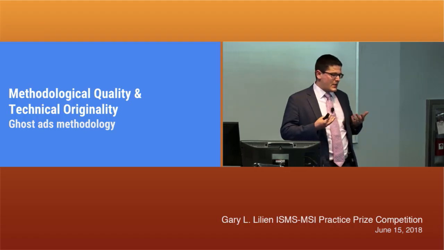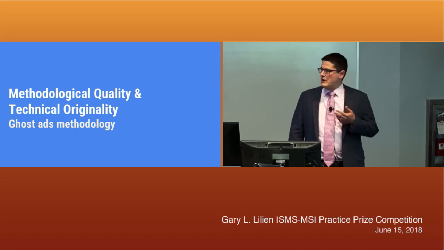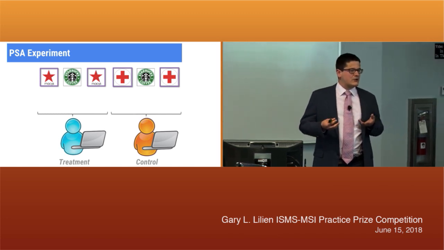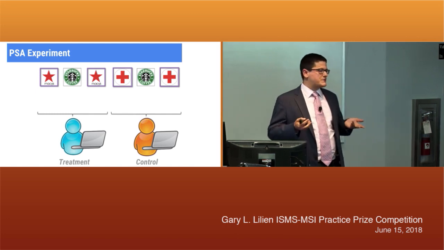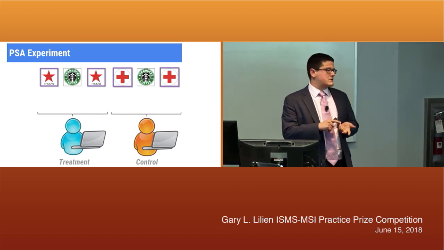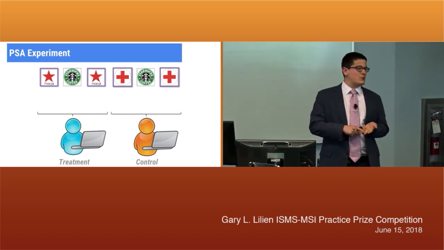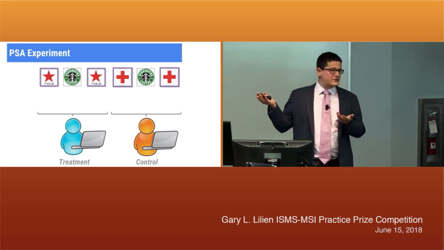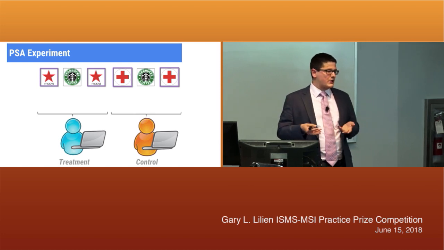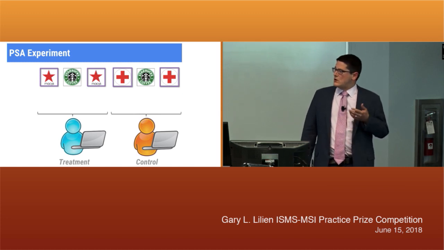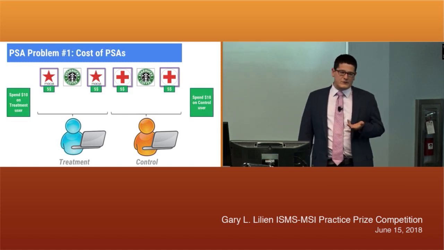So I want to walk through today our Ghost Ads methodology. And to get us started, I'm going to revisualize this experiment in the following way. We're going to imagine that we've got identical twins. One's been assigned to treatment. One's been assigned to control. They're each going to 3 websites and seeing an ad on each. And so the treatment user sees an ad for Macy's, Starbucks, and Macy's again, whereas the control group user has the ad swapped out for the Red Cross. Now, visualized this way, you can see that I'm not just talking about retargeting, but this is a general feature of advertising experiments. And so this is an elegant solution, but it has several problems.